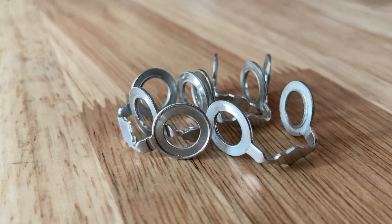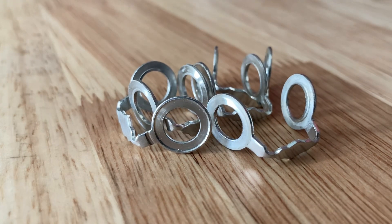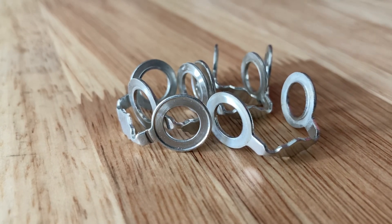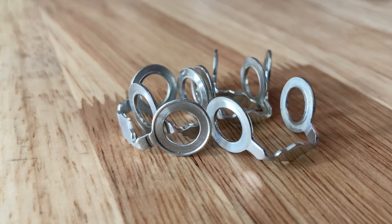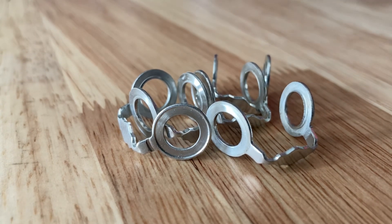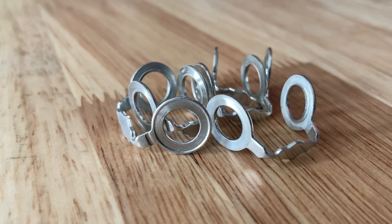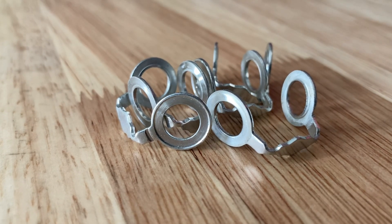Torque specifications, please people. On the 1KD FTV, it's 16 newton metres on the four injectors, and 13 newton metres for the one at the back end of the head. They're a hollow bolt — you don't want to over-tighten them. Some torque specifications people are giving out in excess of 20 newton metres — it's wrong. 22's wrong, 25's wrong, 30's wrong. It's around 13 to 16 newton metres. Even other engines are going to be very similar — same or similar gaskets, same or similar fuel return line, same banjo bolts, hollow bolts — you're going to have the same situation.